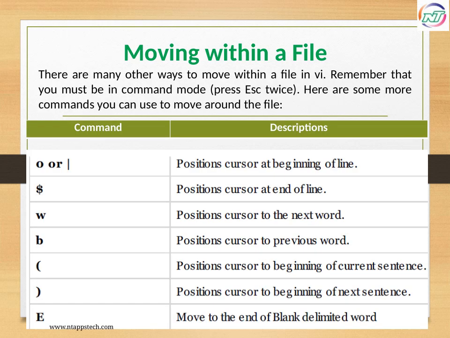To move efficiently within a file in VI, you need to be in command mode. Remember, pressing ESC twice will get you there. Once in this mode, several useful commands help you navigate quickly. For example, pressing 0 moves the cursor to the beginning of the current line, making it easy to start editing from the left.